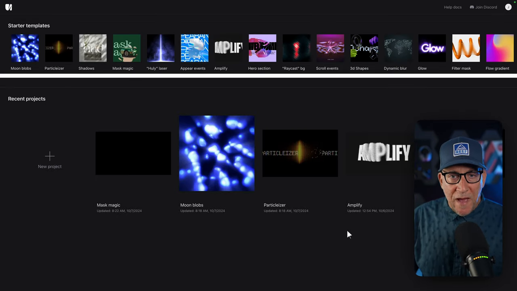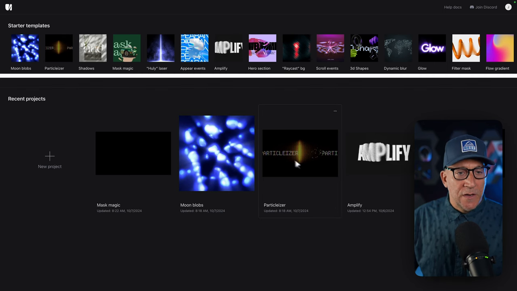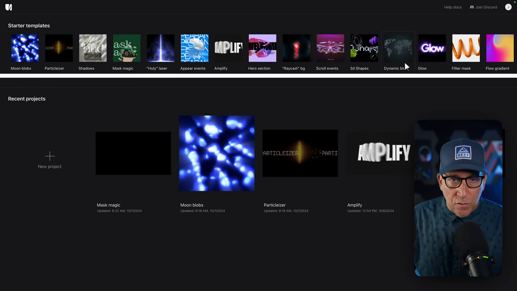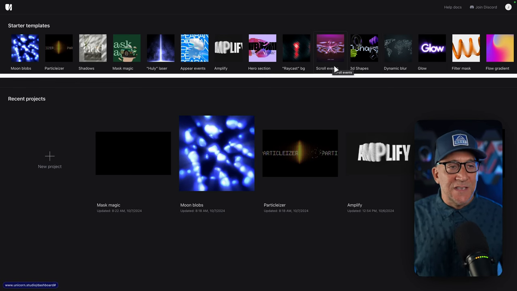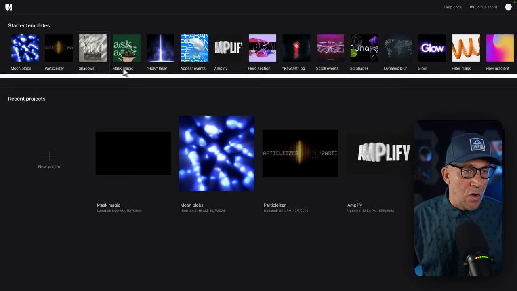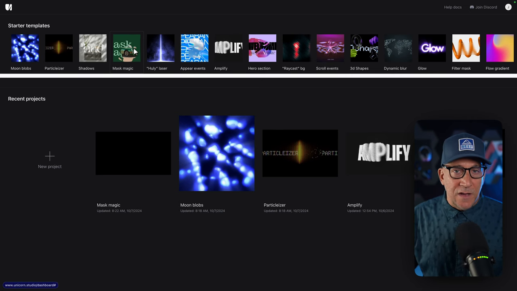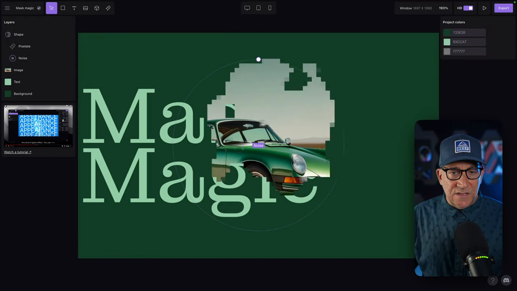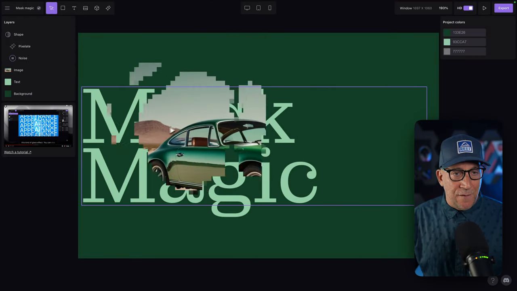And to get started, we're back here inside of the dashboard, and this is where we create our graphics. Now, you could start with a blank slate, or you could choose from one of these templates. Hopefully, this library will grow, but keep this in mind. This is the beta version. It just launched, so we got to give it time to grow and evolve. Let's go ahead and just open one of these up. I'll choose this one, and you can see this effect right here. It has this masking effect.